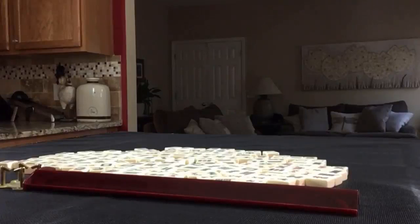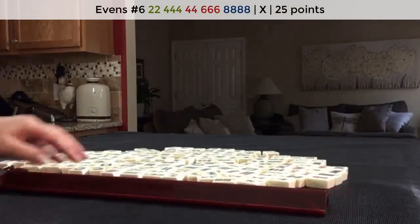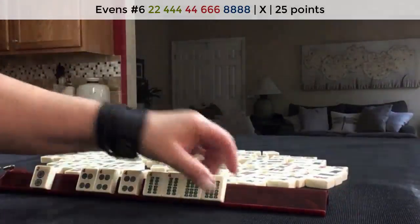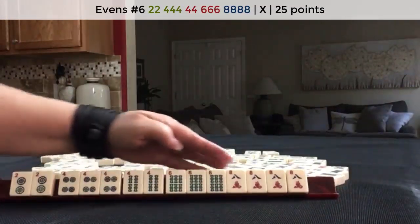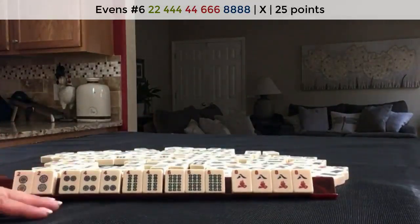The pattern for this hand is any three suits. The shape is pair, pung, kong. Pair, pung, kong. Three colors, three suits. This is an exposable hand, 25 points.